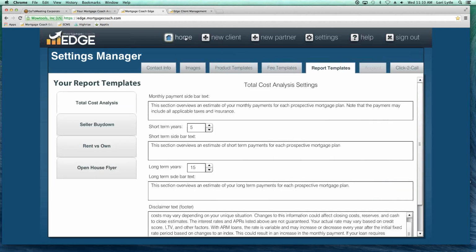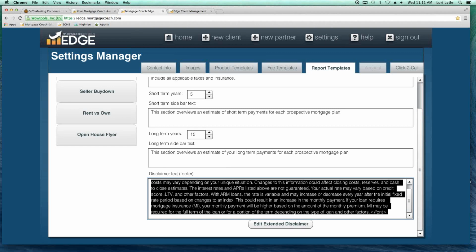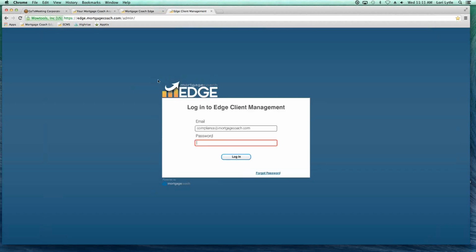So now what I want to do is move from the EDGE account. You were able to see the areas we're talking about on the EDGE report. This is how the individual account accesses it. If on the administration side you haven't made any changes to ECMS, letting you know this is all your individual LOs can go in there and make these modifications. So let's go into our EDGE client management system. This tool will allow the corporate level to go ahead and provide consistency to all the reports.